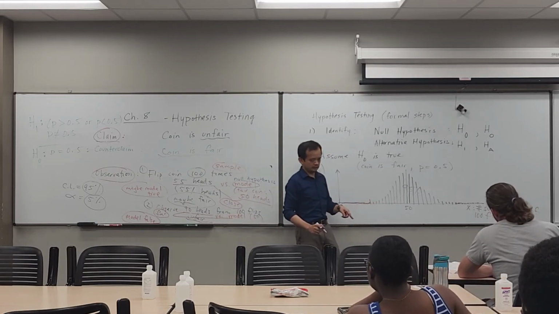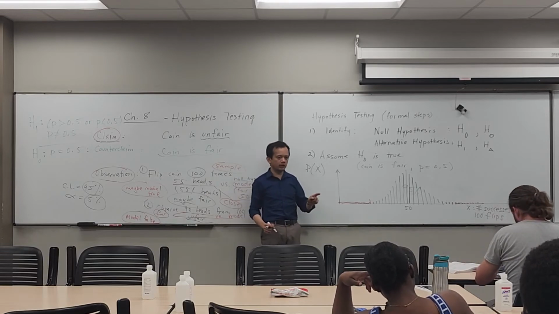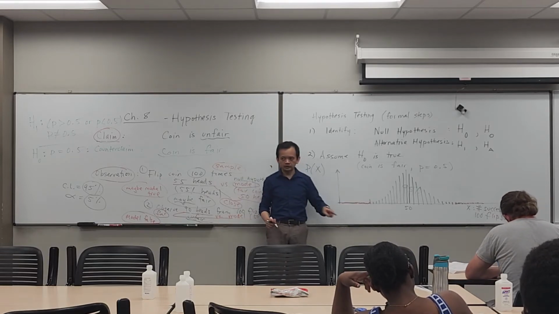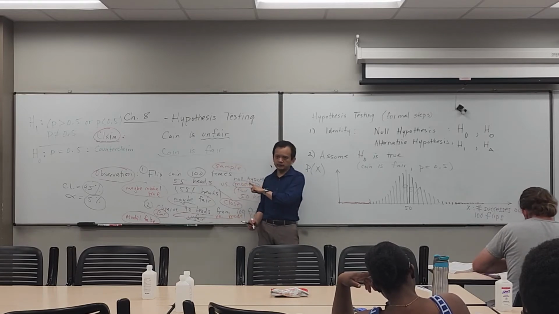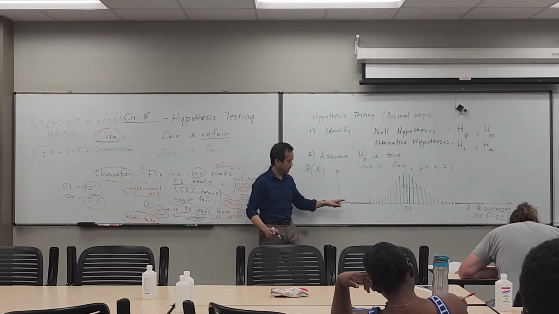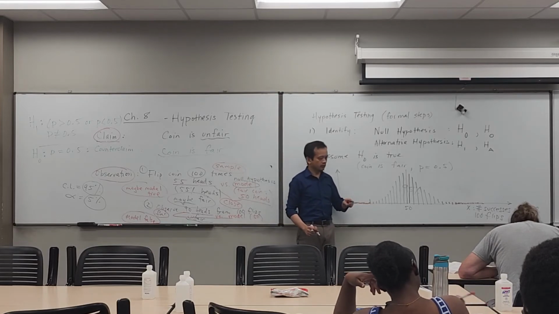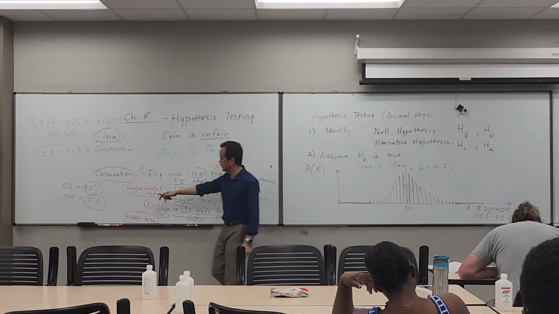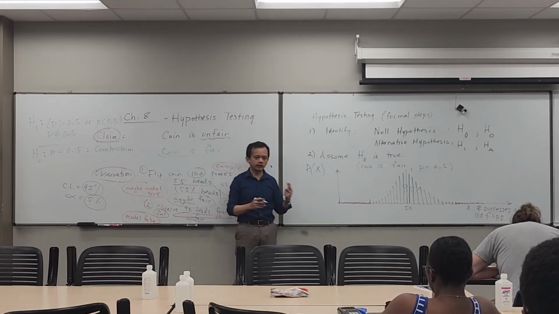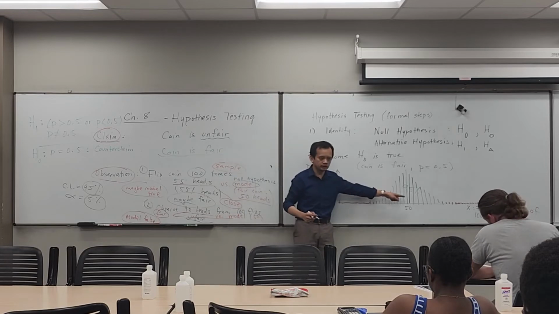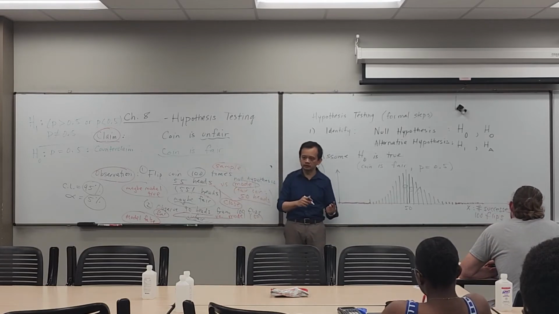So it turns out that for a hypothesis test, sometimes you can have two tails, like we've drawn here, and sometimes you can have one tail. It's actually really easy to determine which one. We'll talk about that in a second. But the point is the amount of alpha, the 5%, is divided across all the tails. If you have two tails, it's divided across both tails evenly. If you only have one tail, then that full 5% is on one tail.